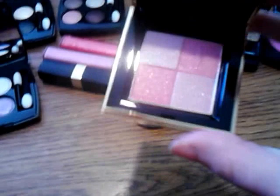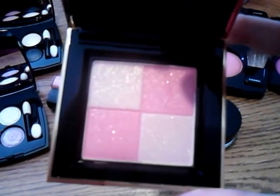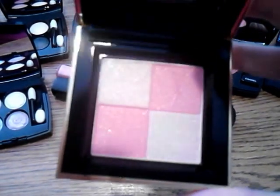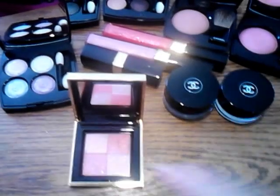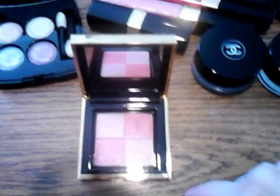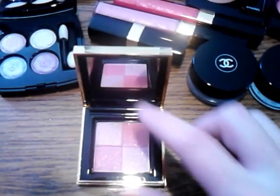This is so beautiful. Look how beautiful that is. I don't know if this is supposed to be a blush, obviously, because it's called Blush Radiance. But there we go. That looks like it might be a highlighter. I'm not quite sure. Haven't tried it yet. But that is really, really gorgeous. Wow, that is so beautiful. I can't wait to try that. I'm definitely going to try that out tomorrow. Hopefully it's not as much of a highlighter, more of a blush maybe, but if it's a highlighter, I can totally work that deal. Okay, so I'm going to swatch it for you.